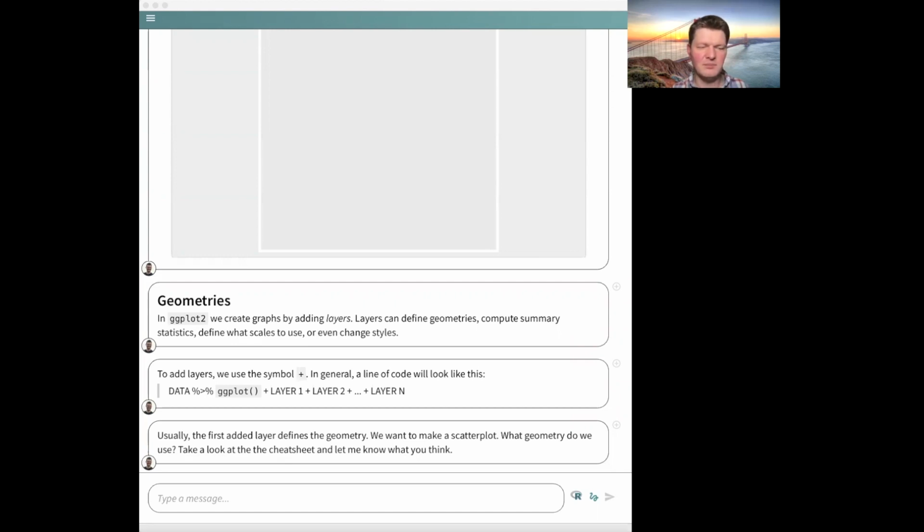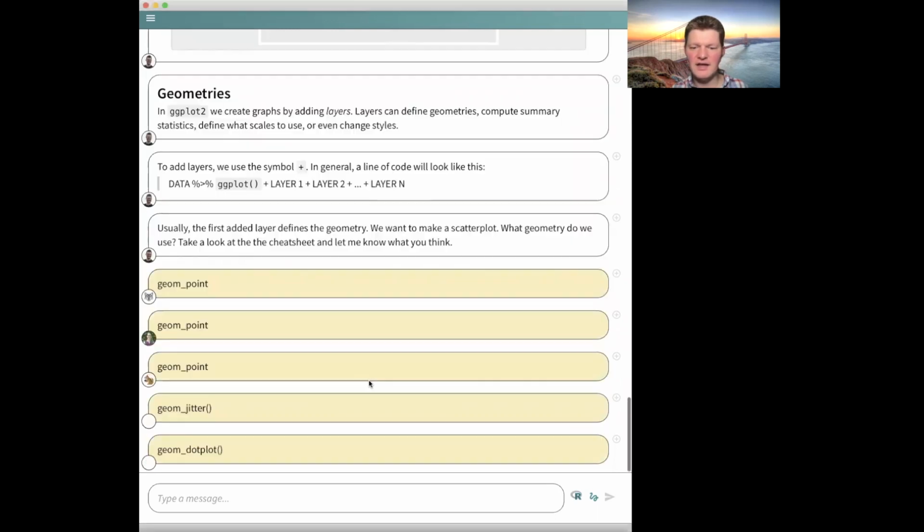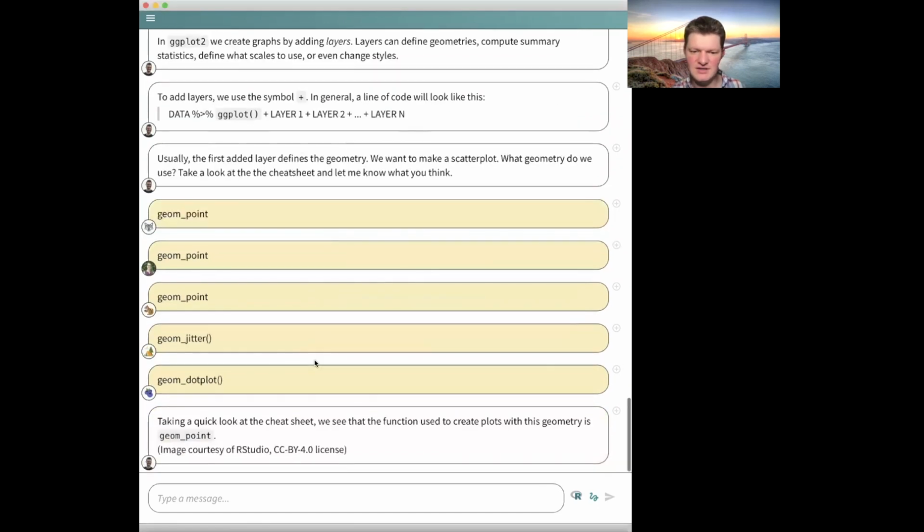But just give you a little practice at looking at that and starting to see what's there, how it's laid out. Okay, so I'm glad that I did this and gave folks some time to respond, because I'm seeing a variety of answers. And I sort of thought there would just be a unique answer, but this illustrates an important point. So geom_point is what we're going for here. I'm going to go ahead and send this message so we can look at the cheat sheet together.